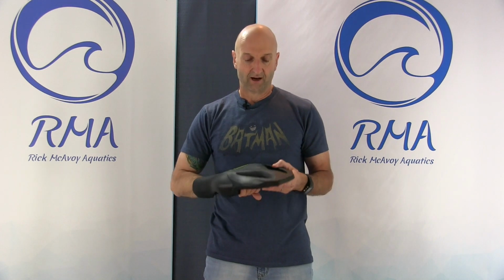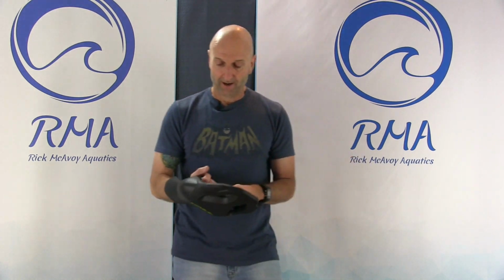Like a lot of the other resistive devices, you're not going to get a lot of push-pull resistance, but if you're doing flies, rotations, pull downs, or chop and lifts, diagonal patterns, it's definitely going to provide a good amount of resistance. Another thing I like is that it's fairly buoyant, so for that beginning stage of stabilization that you might use a foam bell or a small kickboard for, this works quite well.